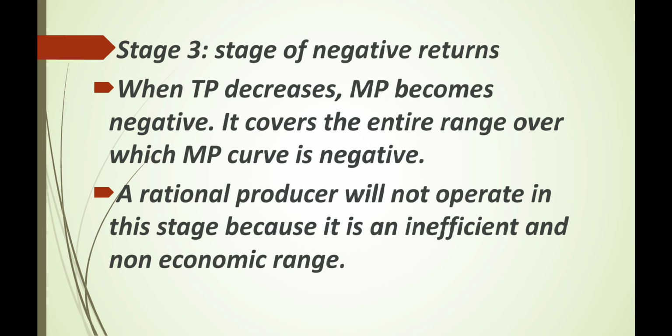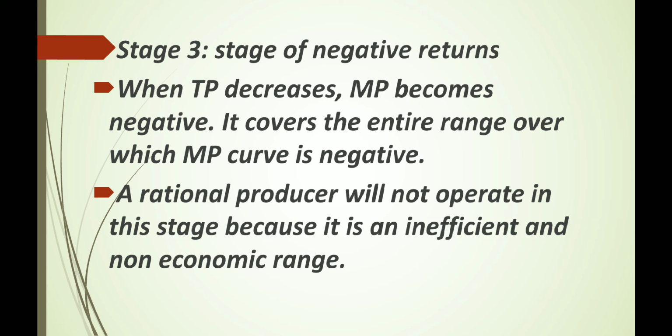Fixity of fixed factor. As the quantity of fixed factor cannot change in the short run, there is excessive use of fixed factors, and since the fixed factor is indivisible, it cannot absorb the increasing quantity of variable factor. In other words, the quantity of variable factor becomes very large in relation to the quantity of fixed factor. Overcrowding of variable factor. With further increase in quantity of variable factor, the production process becomes too crowded. This reduces the efficiency of variable factor.